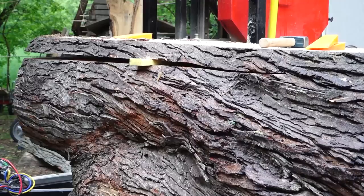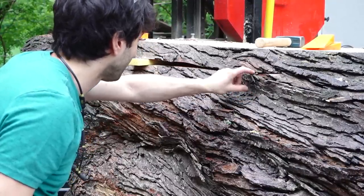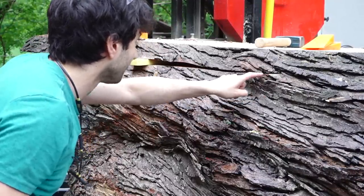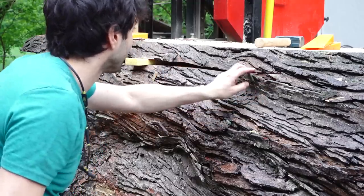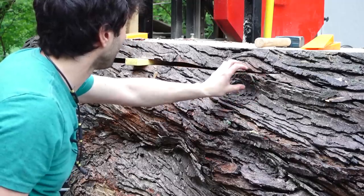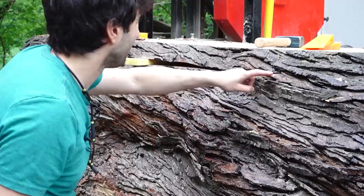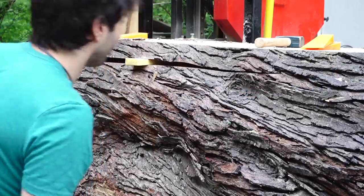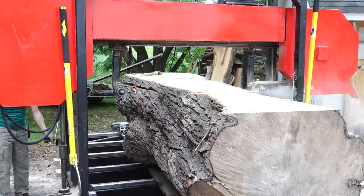So I'm gonna start bringing the blade back in, and on this cut, you can see how I stopped after I passed through whatever I cut through here. You can see the blade is starting to travel up, so that's why I stopped right here, because that blade was drifting. So we're gonna bring the blade back into about here, then turn it back on, since we should be through whatever I cut through back over here, and that should help kind of even this back out, remove this kind of dip, and then we'll continue all the way straight through the cut. At least that is the theory at this point.